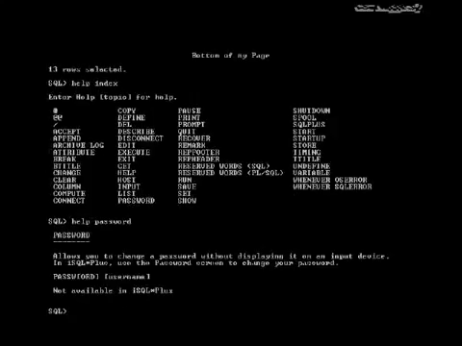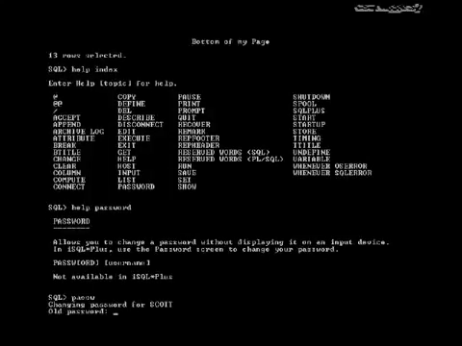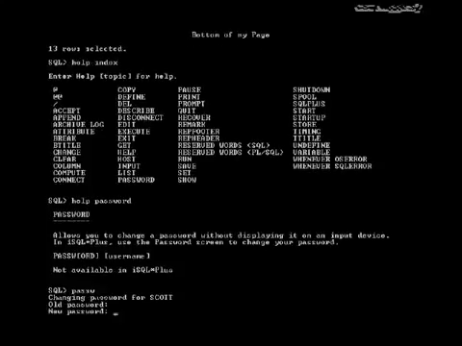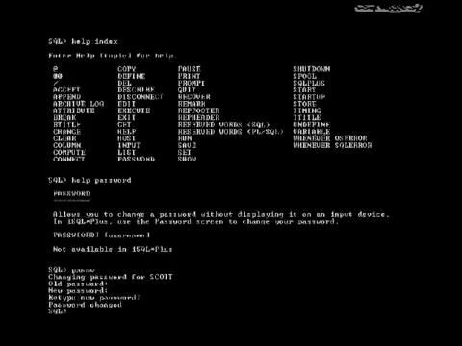Okay, so we say PASSW, that's the shortcut. And we specify our old password and then our new password. Okay, password changed. Notice that you can specify a username. That's only if you're logged in as a sysdba. So if you need to change someone's password, that's the quickest way to do it.